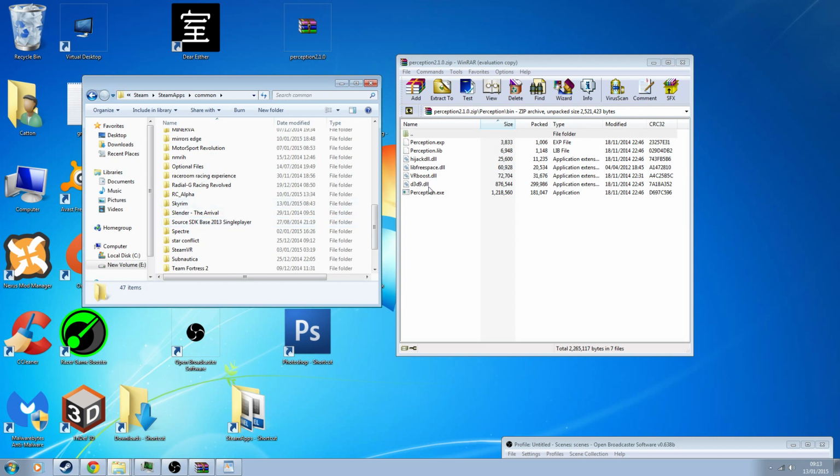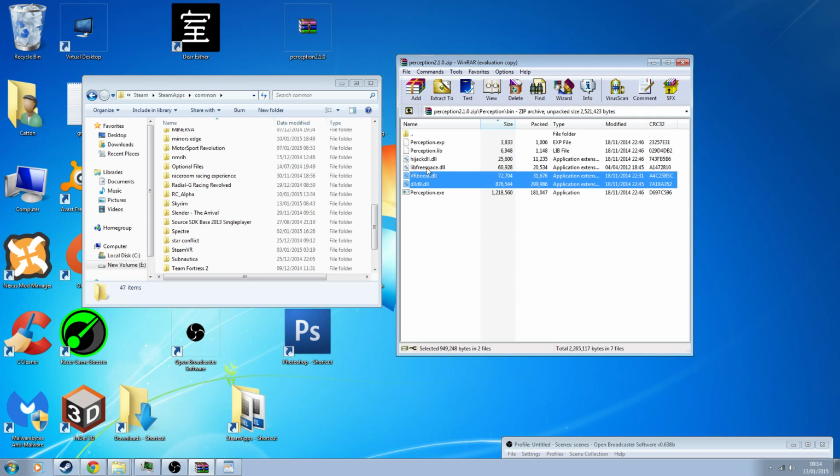Once you've done that, if you've done any kind of mod into your game and you want to try it first, you can select all of these DLL files. The easiest way of doing it is by clicking in the window, holding Control, and then, while holding Control down the whole time, click on d3d9.dll, click on vrboost.dll, click on libfreespace.dll, and hijack.dll. So you've got all of them. There should be four files selected now. Always keep your finger down on the Control button.